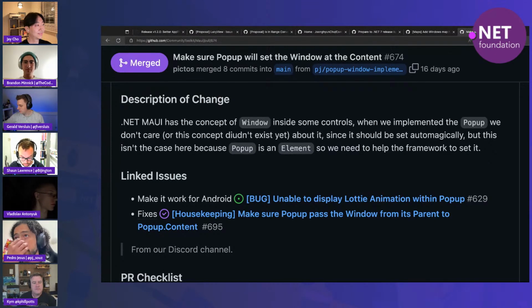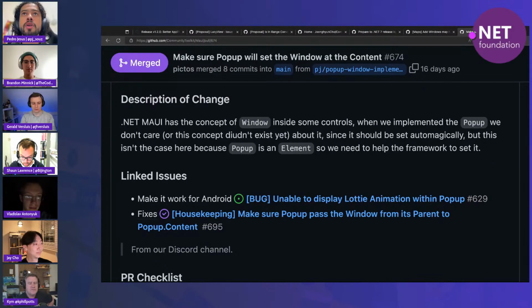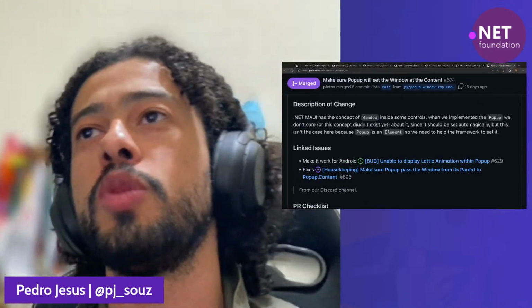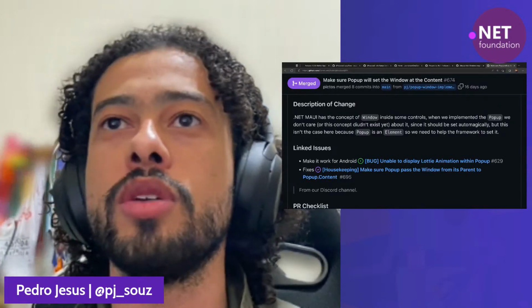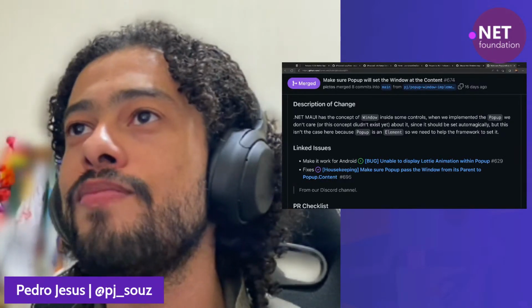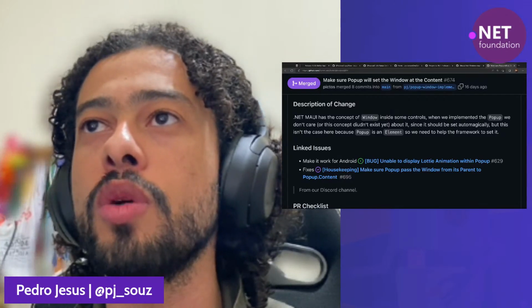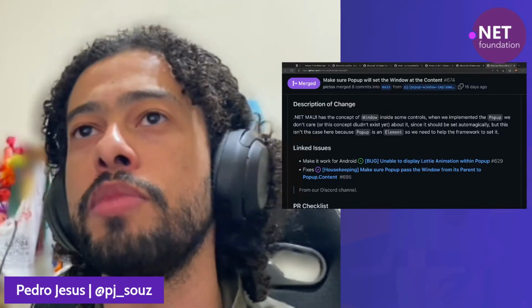If you don't do that, you lose a lot of capabilities of .NET MAUI. For example, the one that I believe is fixed is that the behavior doesn't work on pop-ups, and now it kind of works. I didn't test yet, but I saw a comment on the issue from a community member, and it looks like that did the job. So just be aware that if something doesn't work on your custom control, be sure that the Window property is being implemented there.